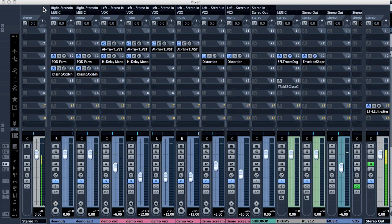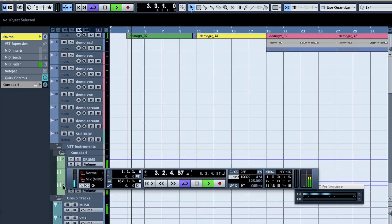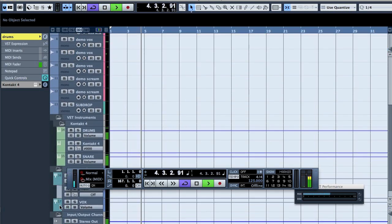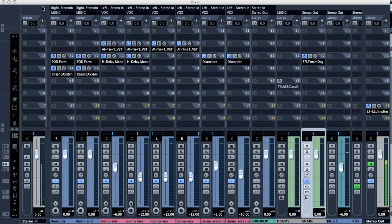Anyway, let's hear how this processing sounds. So here's the new channel, which is now called Snare. And let's put the Transient Designer there. And let's put it on bypass, and let's hear how it sounds. So that is without the plugin. Let's activate it. As you can hear now, the snare snaps through the mix a bit better.